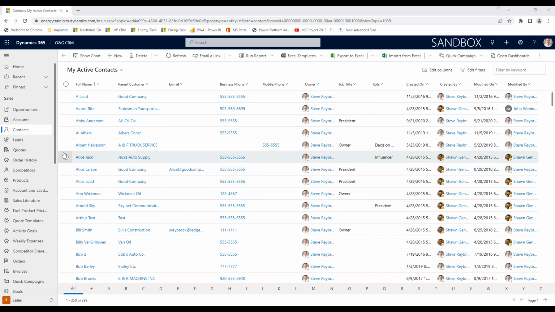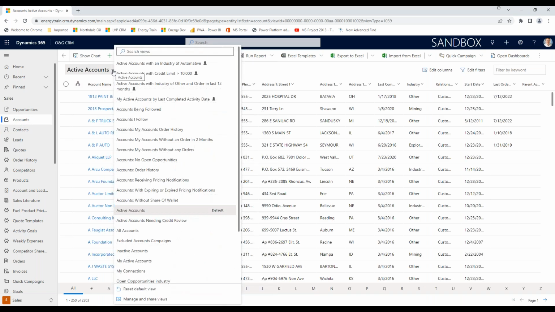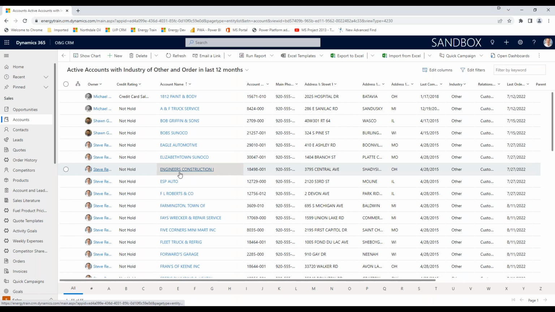Okay, I'm back. I believe it was just a timing thing because I haven't done anything, but I just jumped over, refreshed my browser, went back to accounts and found that view, and it loaded right up. So again, I think it was a timing thing. So here's that view of 55 accounts. So now I could, whether I maintain industry here in CRM or I have to do it in my accounting system, find out what industries these companies actually belong to and get that corrected. And then hopefully over time, this list will get smaller and smaller.